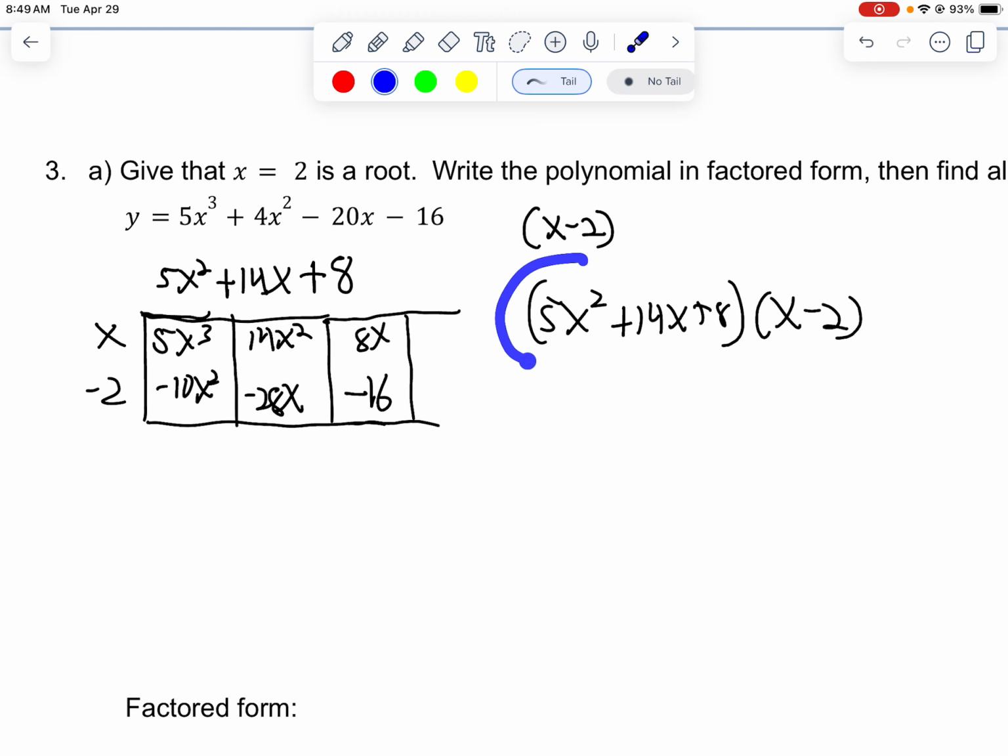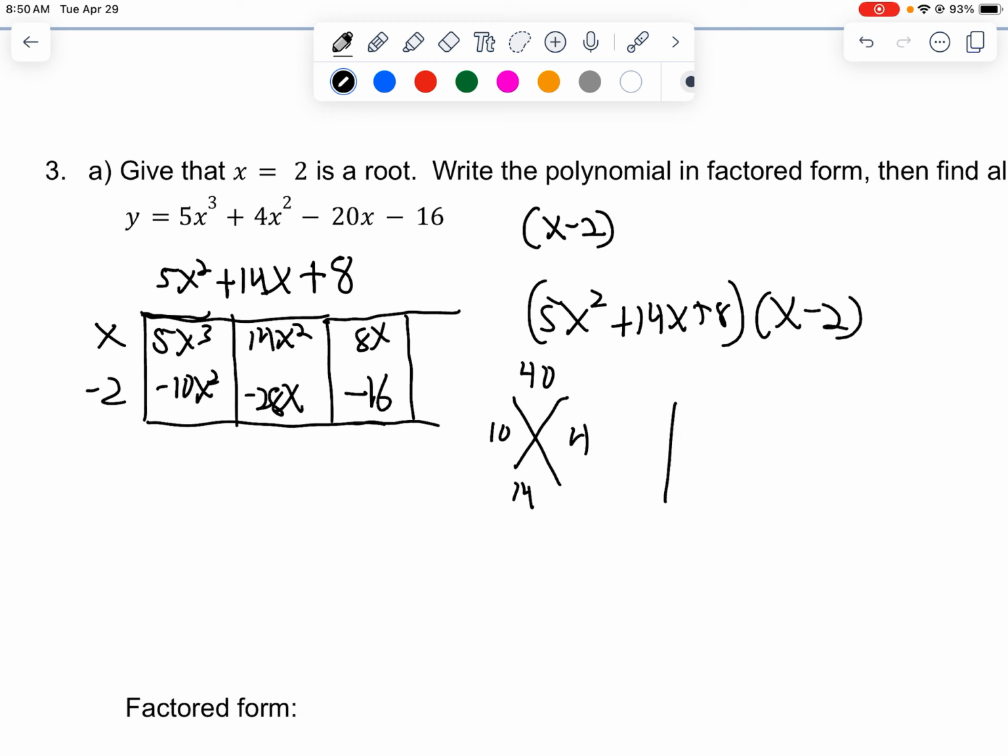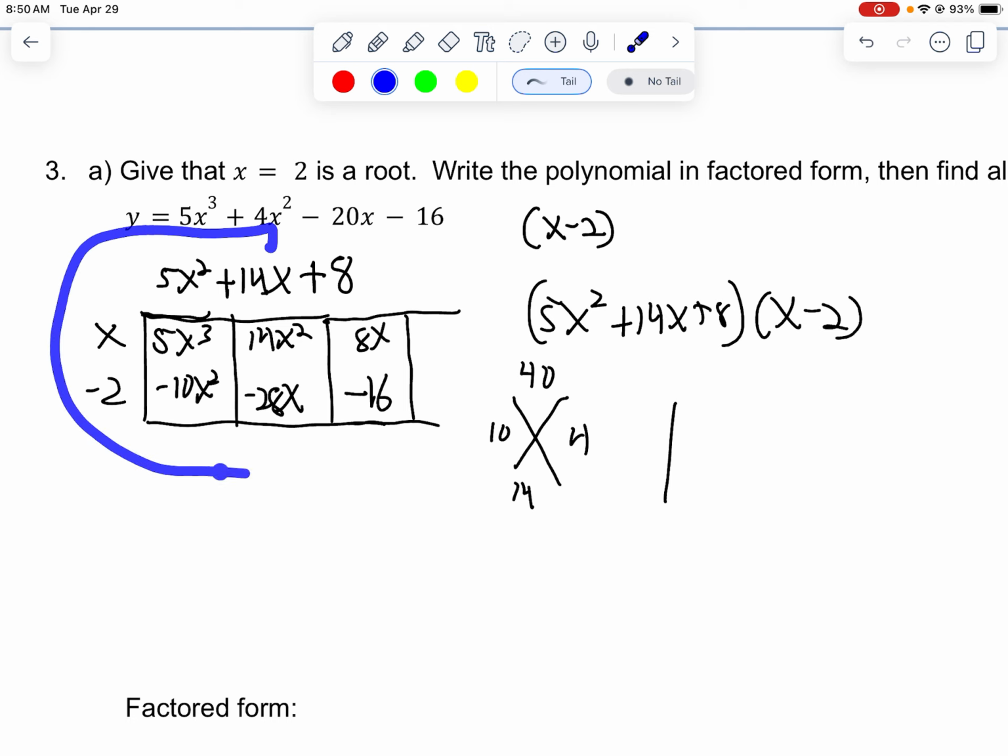Now we can try to factor this. This is going back to our original factoring of quadratic trinomials. We look for the product and sum. What multiplies to 40, because it's going to be 5 times 8, and adds up to 14, which is the middle term? And you look, and it's going to be 10 and 4. Then we have to do this. It's kind of similar to what we did over here. It is very similar. It's the same kind of thing.